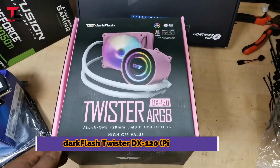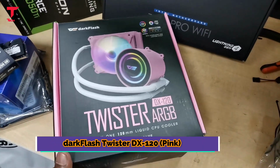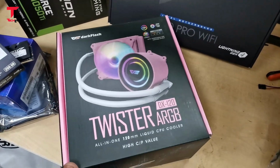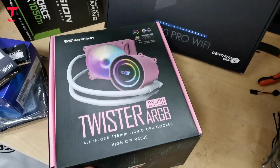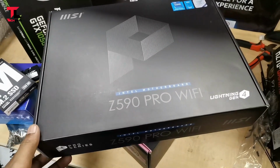Liquid cooler DarkFlash Twin Star DX120 ARGB. Color is pink. 11th gen motherboard MSI Z590 Pro WiFi.